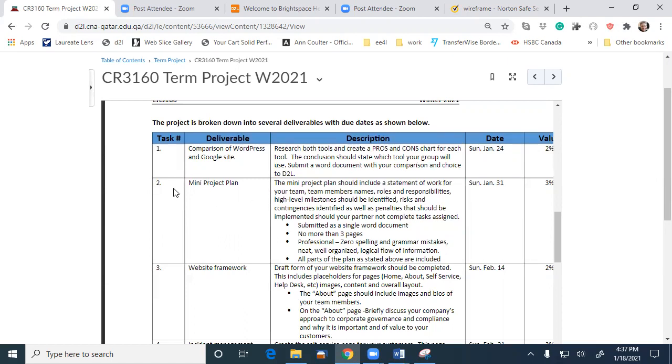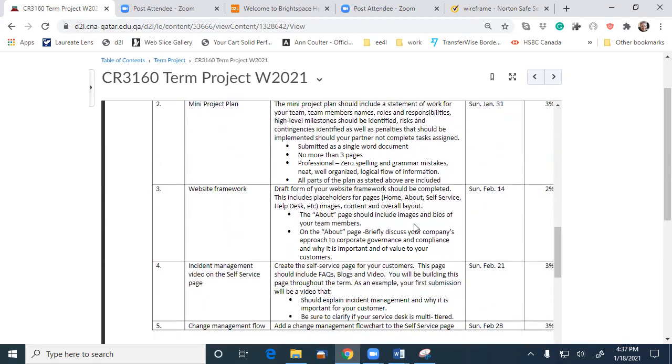All right. And then the week after that, you have to come up with a plan: what is the step-by-step, how are we going to go through and meet this project? And then the week after that, you need to do a website framework. You can use tools like a wireframe. A wireframe is a diagram which shows what the web page is going to look like. There'll be images here. Yeah, the boxes, you did that before.